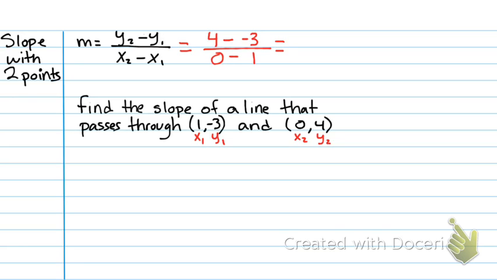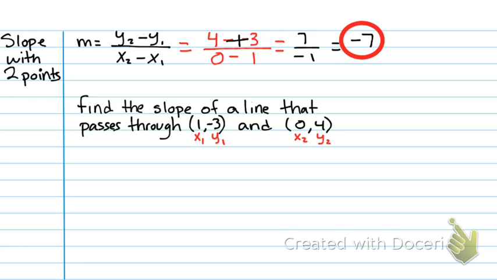Okay. We do have this minus a negative, and when we have a minus a negative, we can go ahead and make those two a positive. So 4 plus 3 is going to be a 7, and 0 minus 1 is going to be a -1, which we can simplify to just a -7.